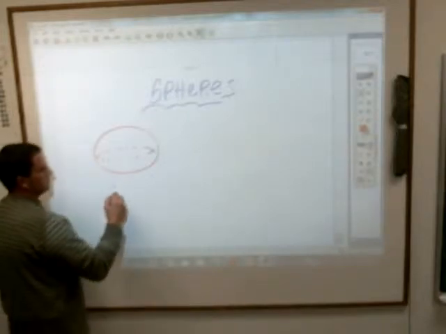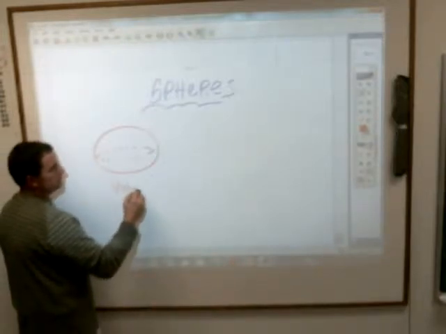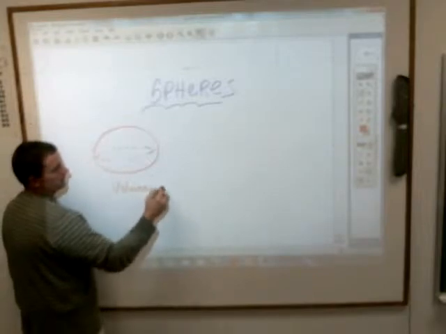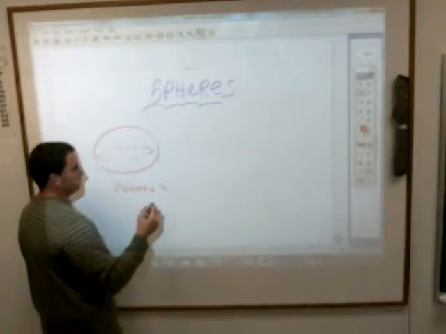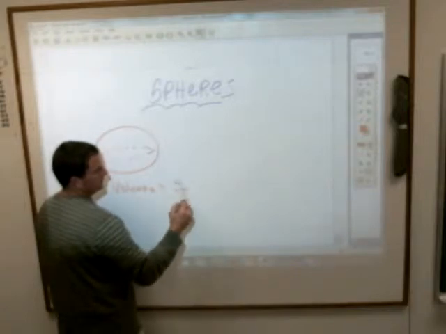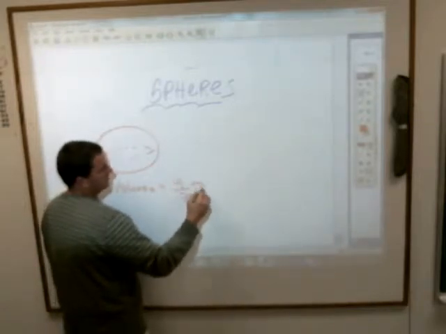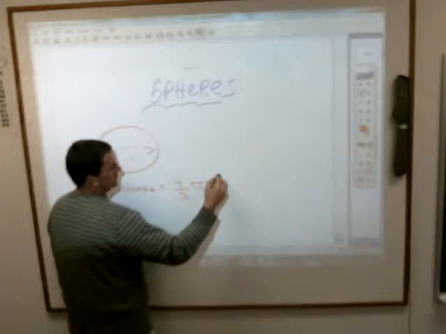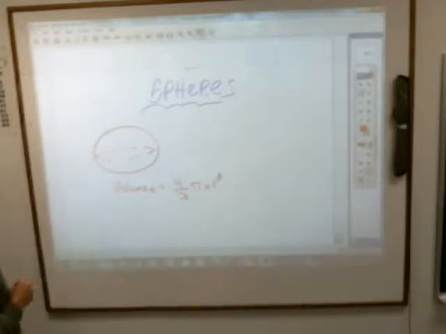There it is. Volume of a sphere is, write this down, volume of a sphere equals 4/3 pi r cubed. 4/3 times pi times radius cubed. Okay, wouldn't be a bad one actually to commit to memory. I don't know why, but is it r cubed? It is r cubed. Yes, it is.